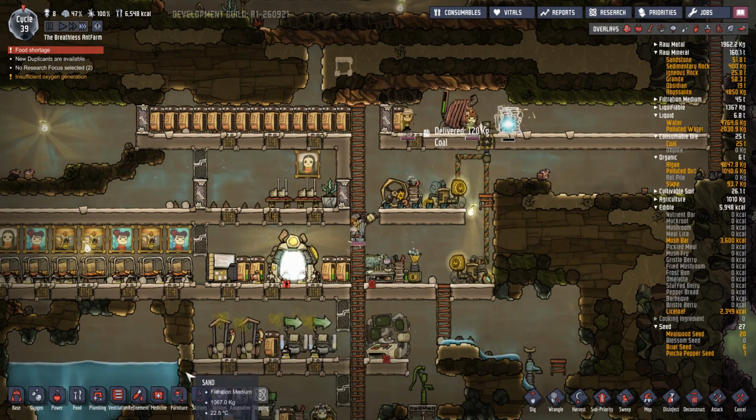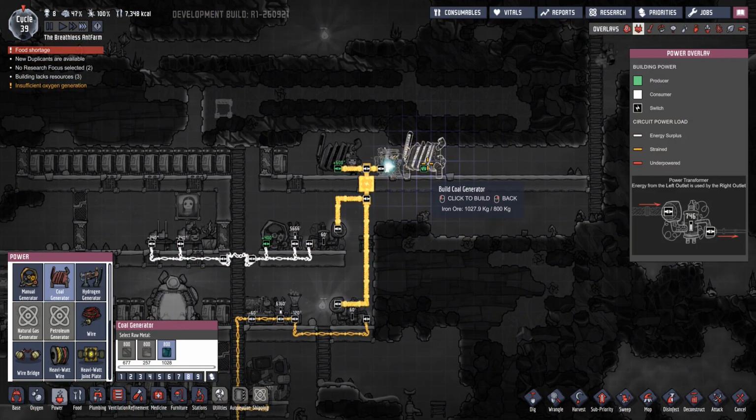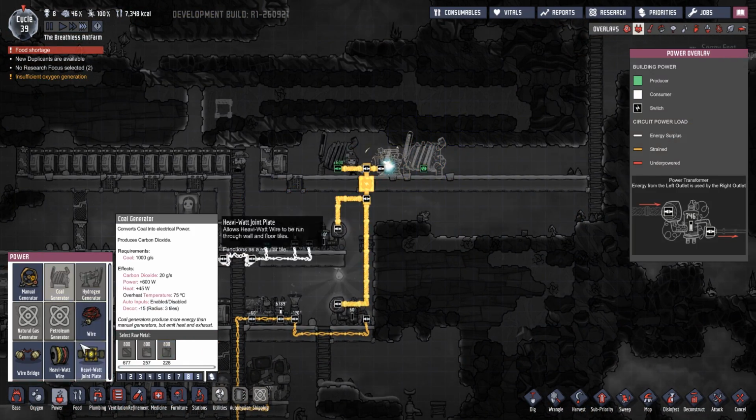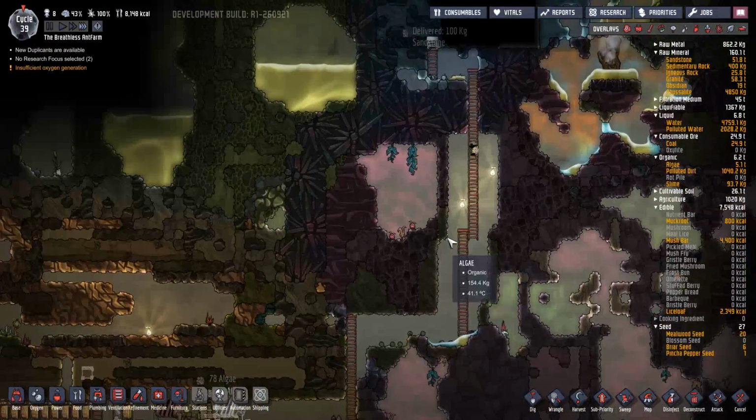Oh, is that still because of the... yeah, we're going to have two coal generators. That's what I was going to do. Let's pop another one in right next to here, and then we're going to run that into there. There we go. Right, how are we doing up here?